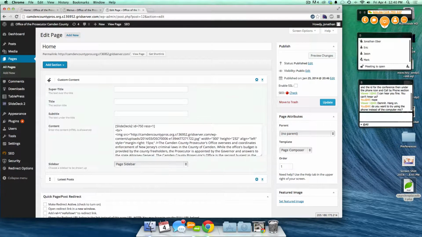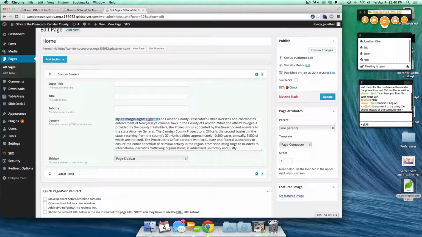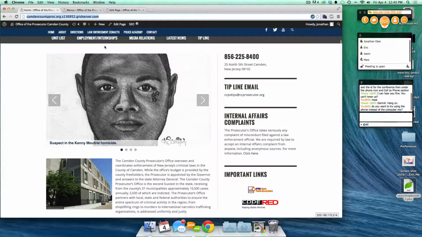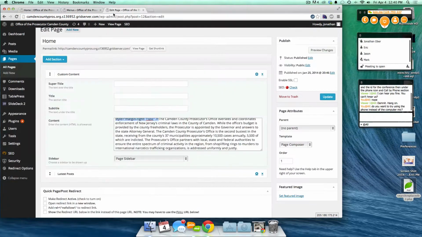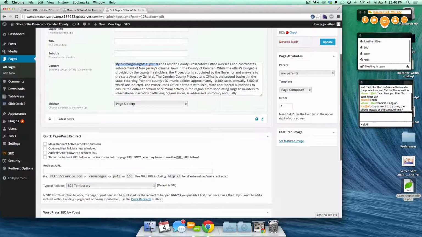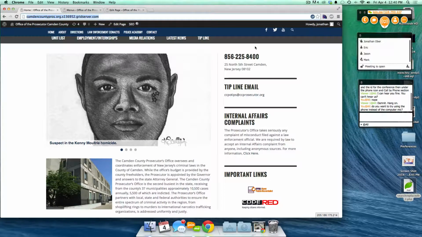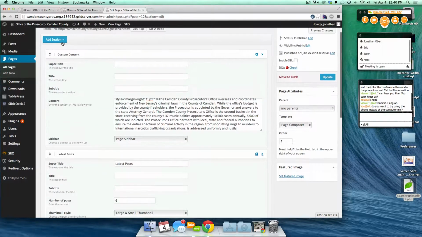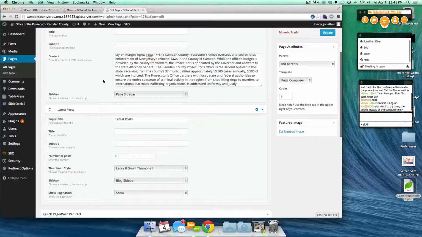Within that custom content, I have our slide deck shortcode, which, like I said, I'll show you a video on how to do that later. And we have our image embedded in and our text. That's where that text is controlled. Then we have our sidebar that it's bringing up next to our content. And in our latest posts, I'm bringing in that section which is titled latest posts.